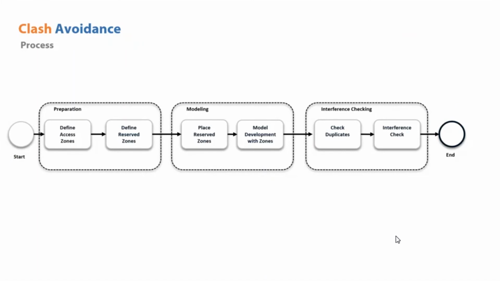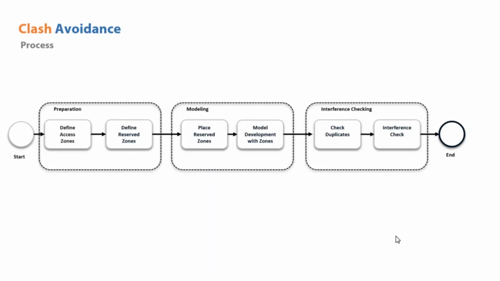Clash avoidance is one important step that we have to follow in order to minimize the risk of the clashes which are identified at the pre-construction stage. The clash or interference checking is a critical part of the project design development process, if costly coordination rectifications are to be avoided on site during the physical construction of the project.